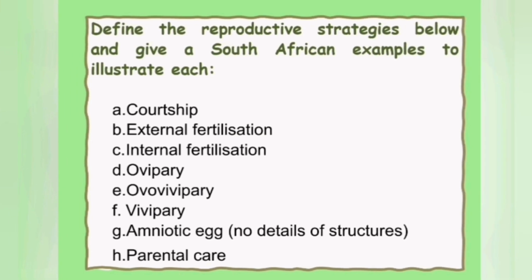So when it comes to reproductive strategies, you need to be able to give a definition and a South African example. So as I said before, this is mostly source-based questions. If you know your terms and you understand how to apply them, you will do fine in an assessment about reproductive strategy. All of the best.